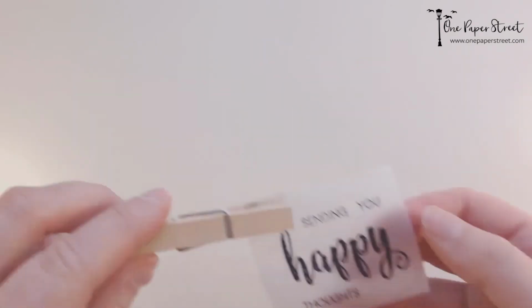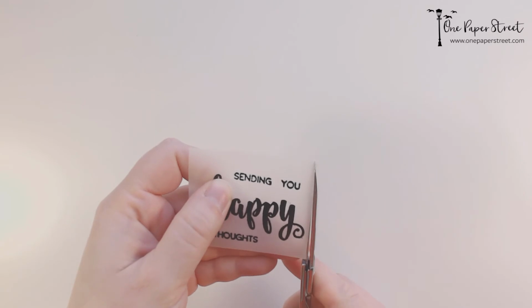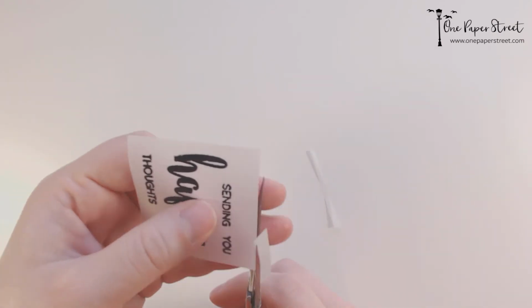Then I'm trimming it down to size so that it'll fit on my card. The vellum square was so small it just made sense to cut it with scissors instead of trying to use a trimming tool, but if it was a bigger piece of vellum, I'd use a trimming tool.